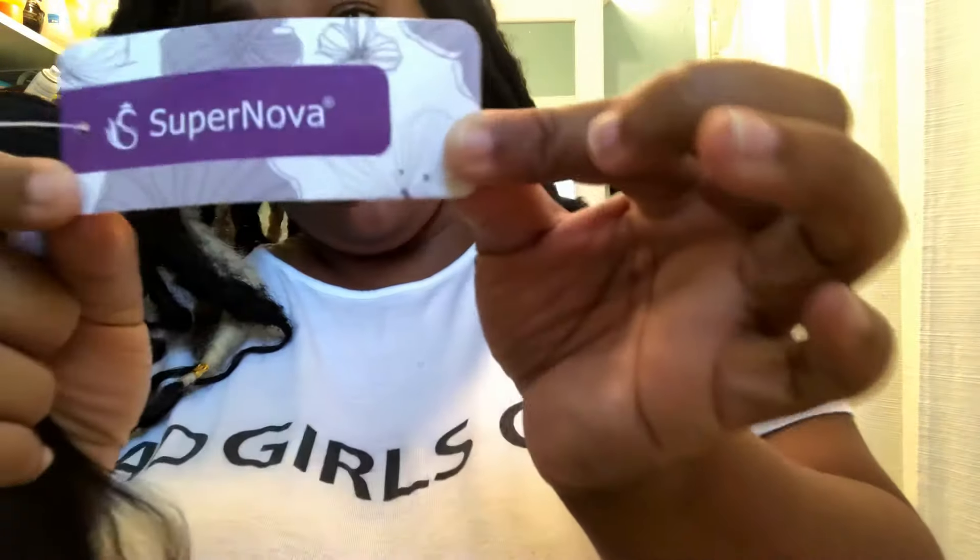Just look how they put the label on it - Supernova. I like giving AliExpress companies a chance because it lets me go outside of just who's known to be good. I also go on YouTube to get reviews, and on AliExpress their store rating and percentage is like 98.9% from customer reviews - that's almost 100%, which is why I gave them a chance. The first hair I had was Weska's hair, which is also good. I'm trying to explore outside my box with different hairs.